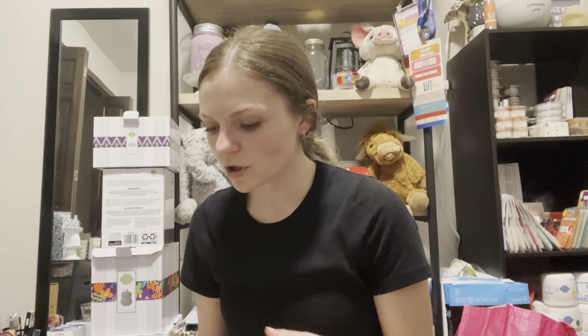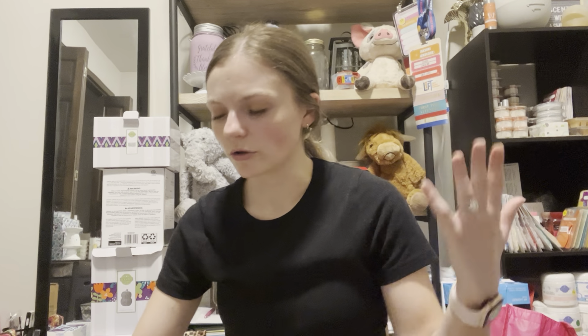I want to smell the scent. Do I like it? Do I not? Because I'm not here forever in the mornings, right? So I don't want to wait for it to pull out in a warmer, all those things. So my tea light has made it so much better. So I'm like, do I hang on to this one and maybe use my tea light in my bedroom when I want to work on this one? However, it is from June of 21. So I kind of want to get done with it relatively soon.